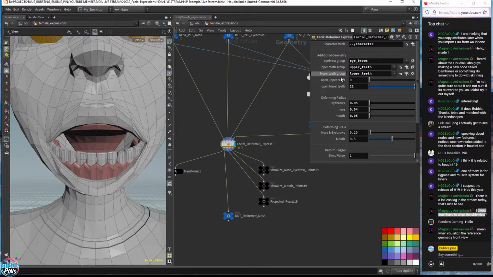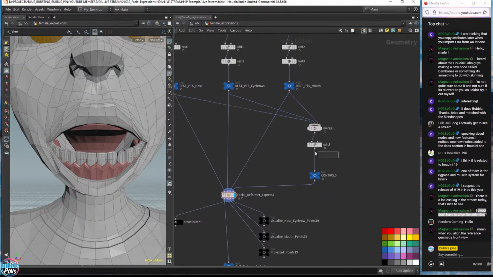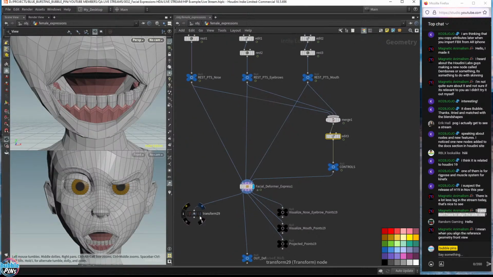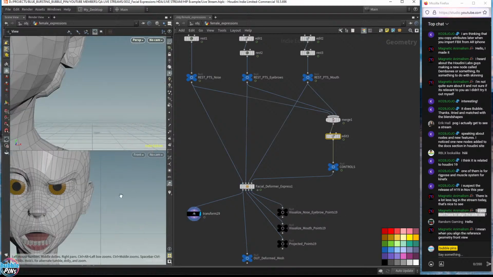Now, this has to be manual for now, at least for version 1, because I haven't figured out a way to use these controls to manipulate the jaw. I don't know how I would approach that.